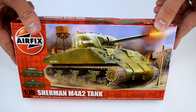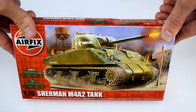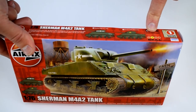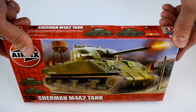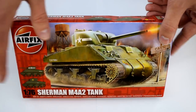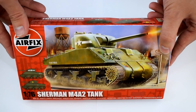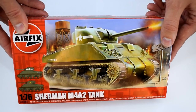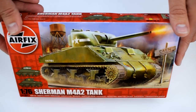So, what do I think of this 1/76 scale Sherman M4A2 tank from Airfix? Skill level 2, I'm not entirely sure it is a skill level 2. Probably they've done that because of the complicated track and sort of suspension area here, because you've got to put multiple parts together for that. But all in all, I think it's sort of showing its age, but it will end up being quite fun, in my opinion.